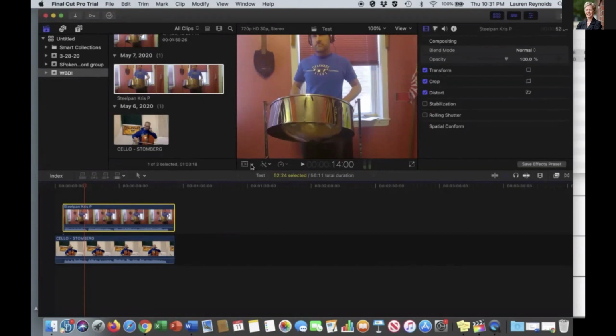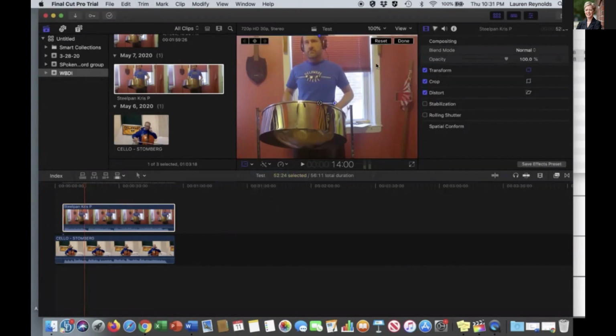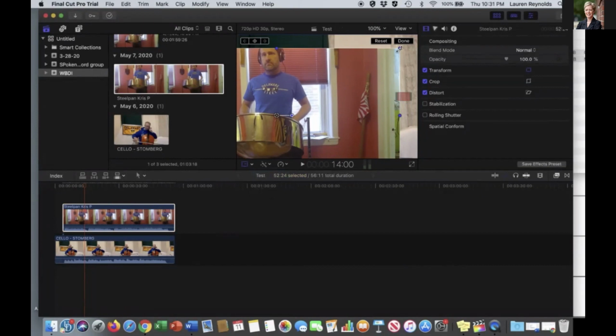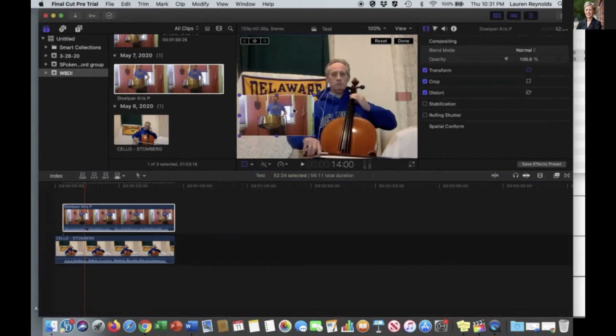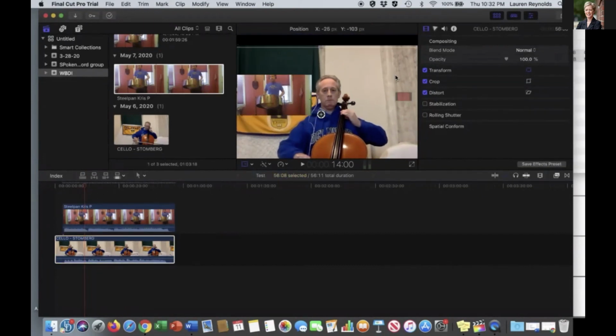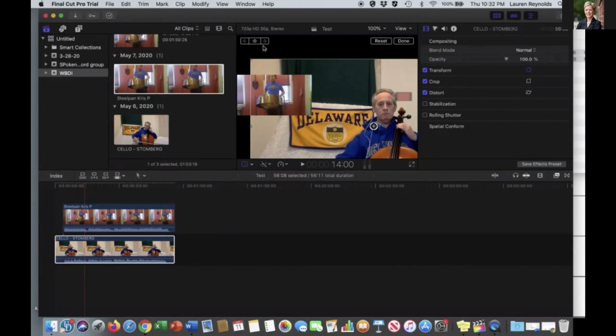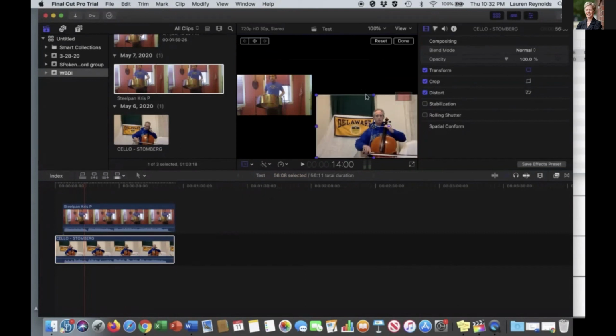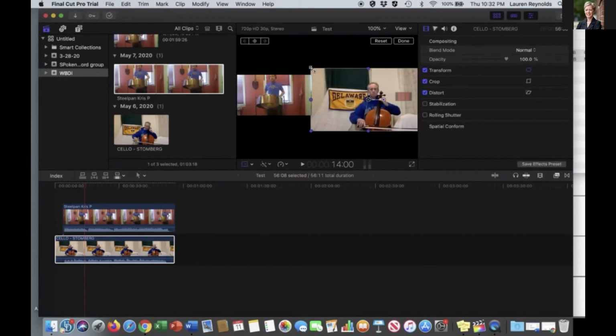And I'm gonna use my transform tool over here. This is where I can transform and move my video around. And I can actually crop him or shift him or move him around however I want to do. I'll make him smaller and maybe I'll move him right here. Then I'm going to do the same thing for Larry. Maybe I will bring him, let's bring him down this way. Whoop, and shrink him up like that.